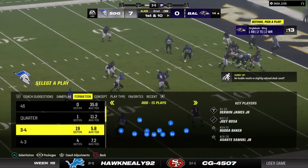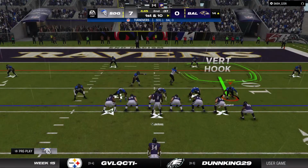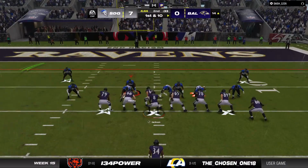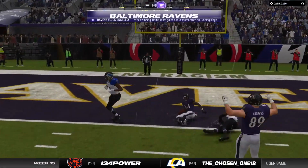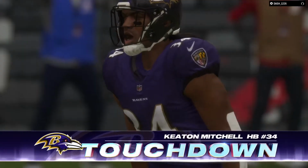And, Brandon, how many times have we seen a defense with a lot of field behind them get even more aggressive, right? They feel like they've got them not pinned down, but in a favorable spot for them, and they took advantage of it there. And they'll take it into the end zone for a Ravens touchdown.